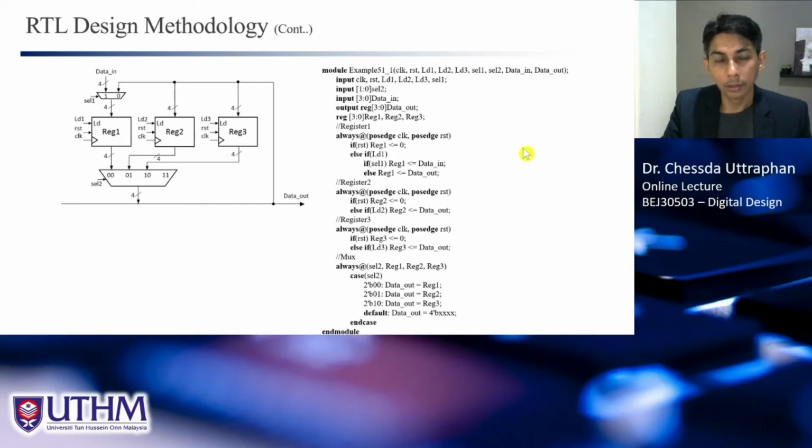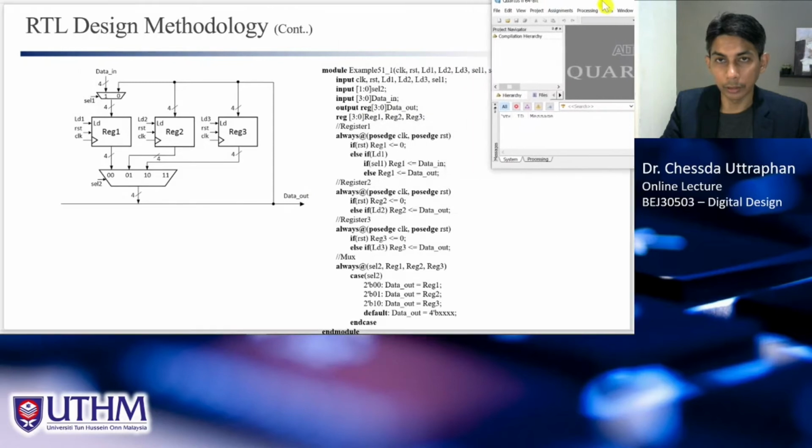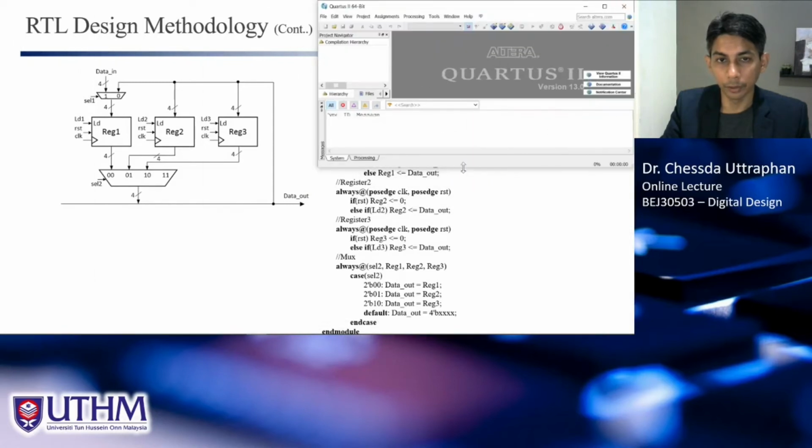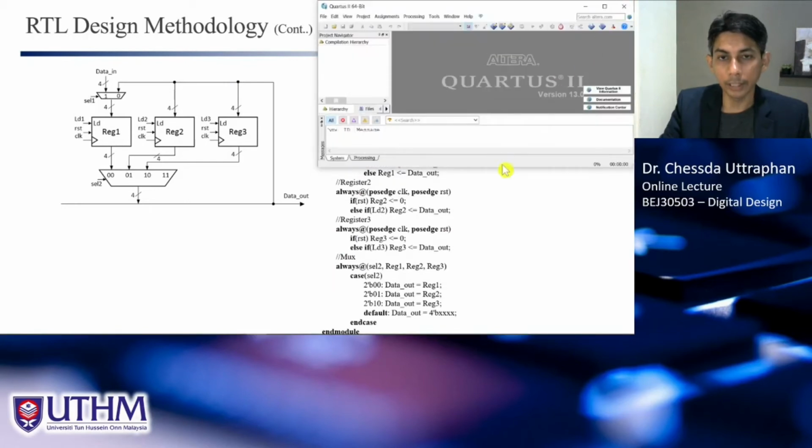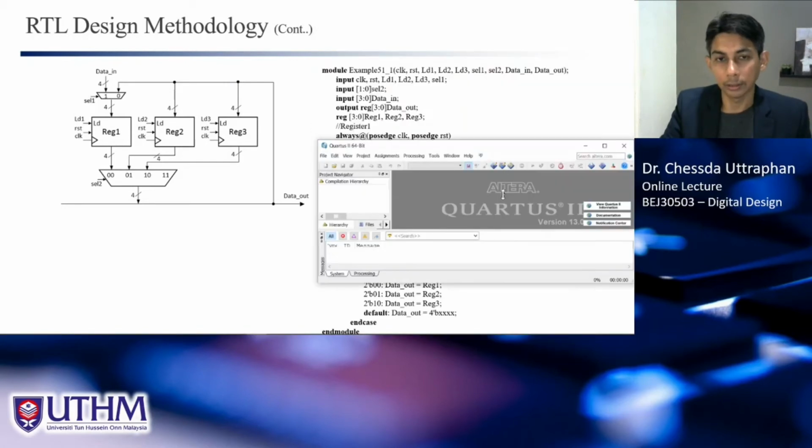One of the questions can be something exactly like this, where I give you the circuit and you need to derive the Verilog code. Of course, you can also write down your code on paper.